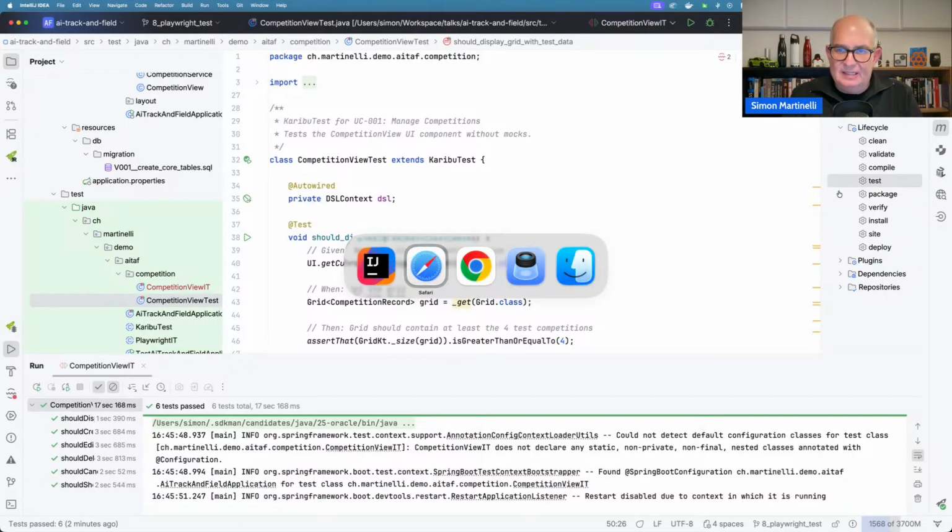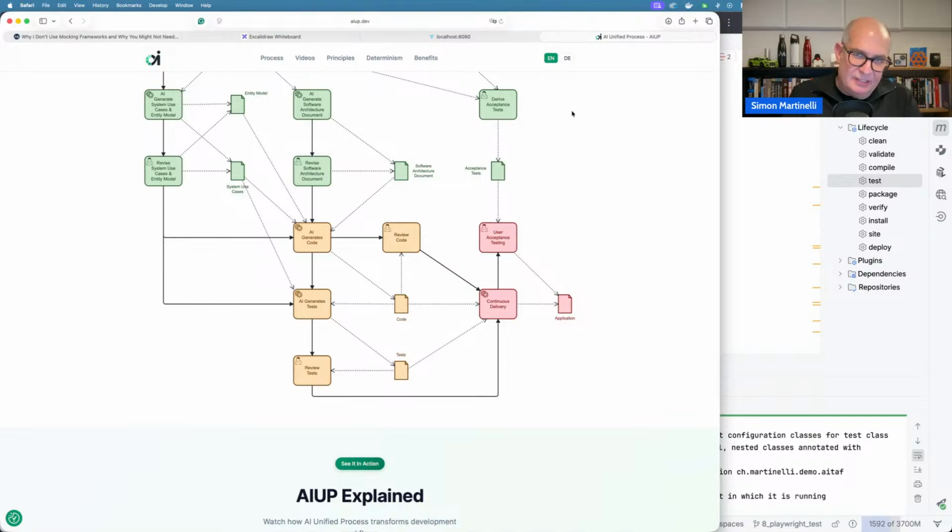So with that, I think we covered all the cases. So we know now how we can create acceptance tests with Playwright, for example, we know how we can generate tests based on the code with Karibu testing. And then we can integrate that in continuous delivery. So in my case, I usually run the Karibu tests together with the pipeline. And for the acceptance test, I have a scheduled job that runs 2 or 3 times a day and runs all the end-to-end tests, because they run way longer.